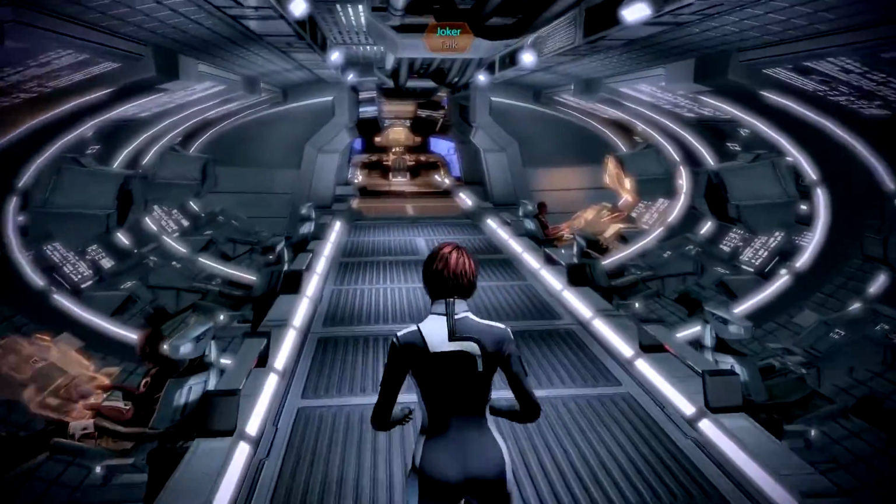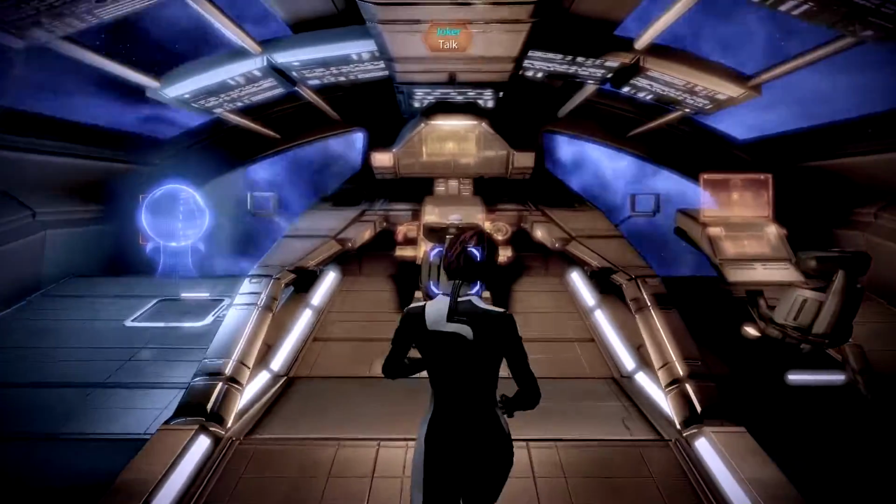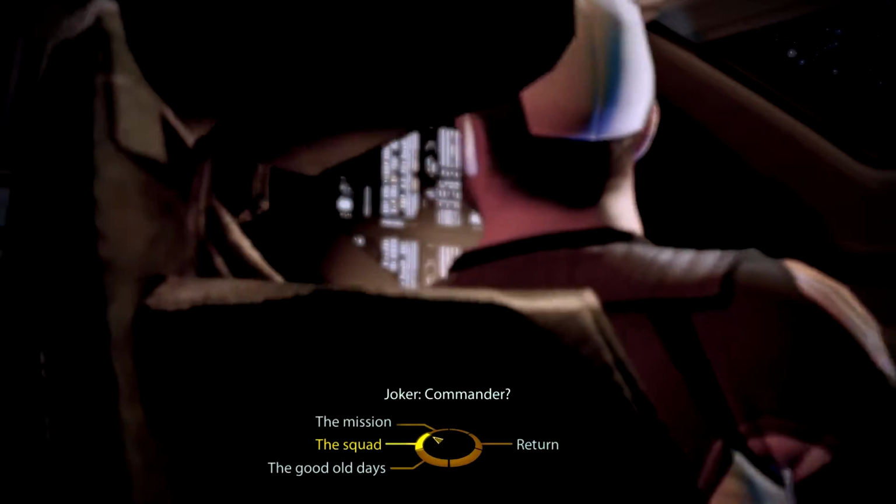Alright, let's head over and talk to Joker about Zaeed and Jack, just in case we have not done that before. I don't need to hear about his fractured thumb anymore on the mute button, but we can hear what he has to say about the squad.